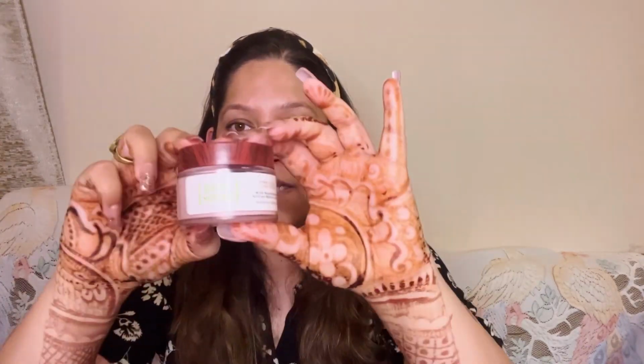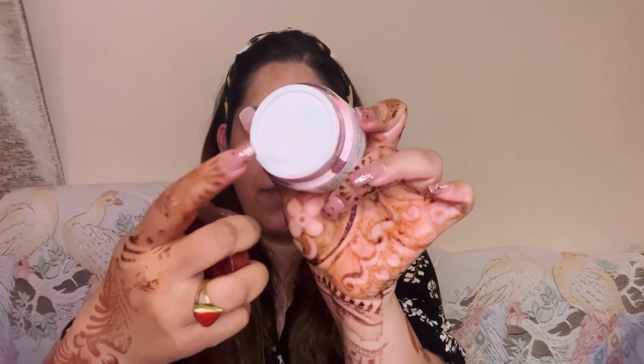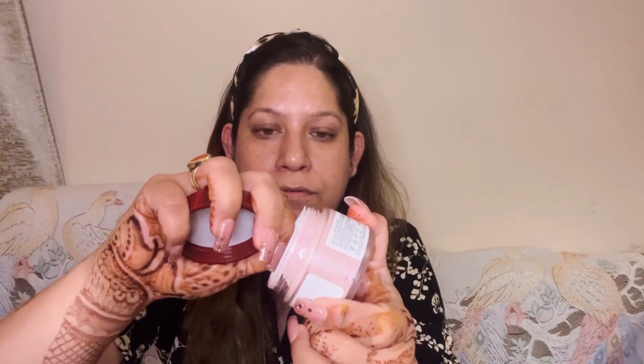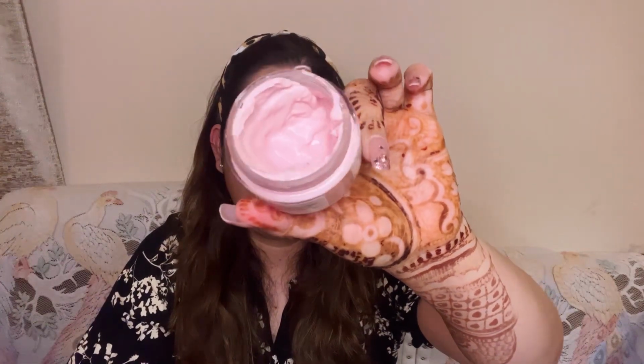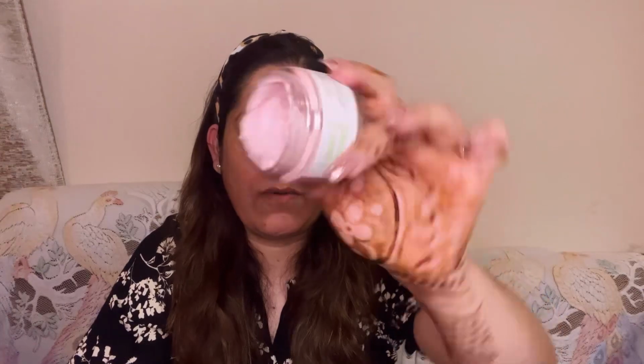So that is this bottle, very cute bottle with a wooden lid on this glass jar. I'll just show you the texture first. This is coming like this and just pull this off. And here is the texture. Very minute particles, very mild particles of guava. And the fragrance is divine. Fruity flavor and fragrance is divine actually.